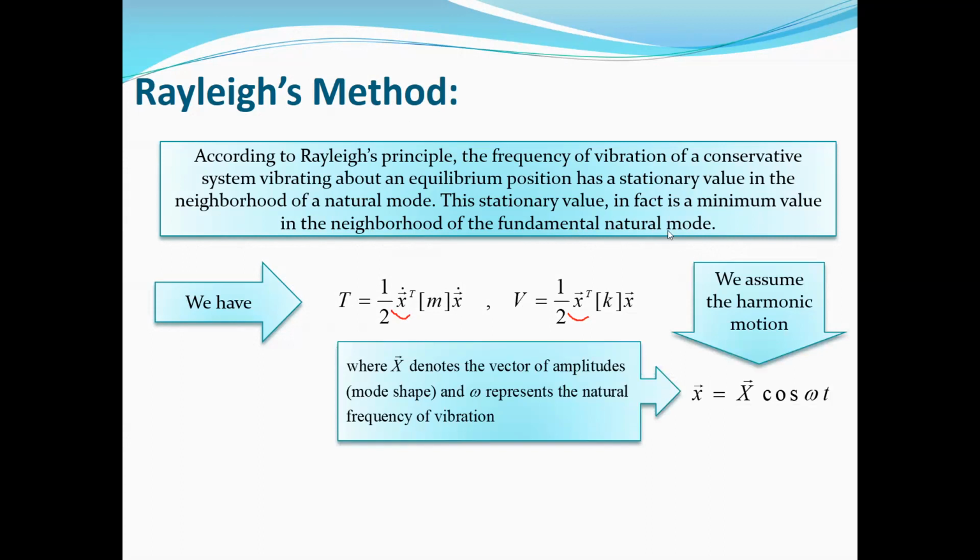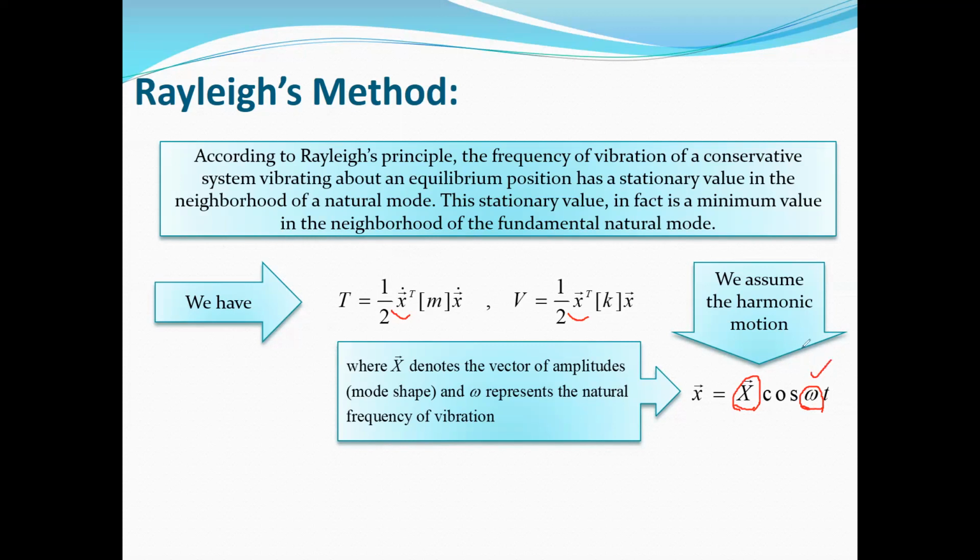Now we can consider the response as a harmonic motion similar to the SDOF systems, where in this definition, X is the amplitude of the response and omega is the frequency of your system. But here, because we deal with a system with multi-degree of freedom, in fact this X is the vector of the mode shape. It's not exactly the same as the amplitude in the system with single degree of freedom. And omega is the frequency of your system, or the eigenvalue of your system. And here we want to obtain this omega by using a numerical method, which is called Rayleigh's method.